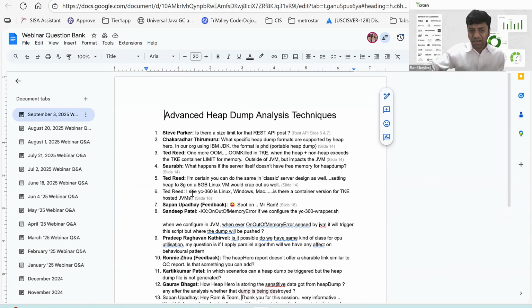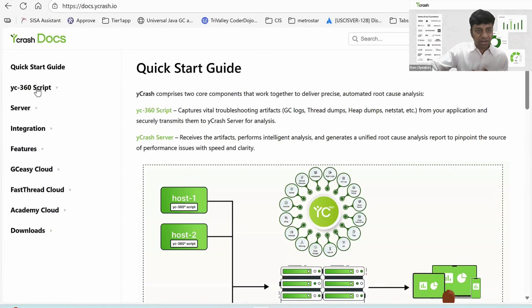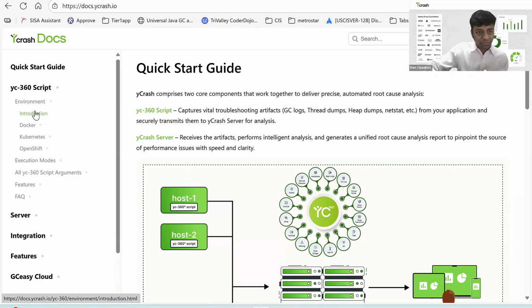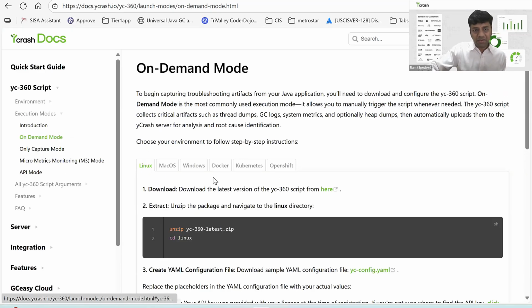So Ted is once again asking, I see YC360 is Linux, Windows, Mac. Is there a container version? Yes. So Ted, the answer is yes. This YC360 script, you can run it on Linux, Mac, Windows, Docker, Kubernetes, OpenShift, and we're also in the process of enhancing it to support Fargate.